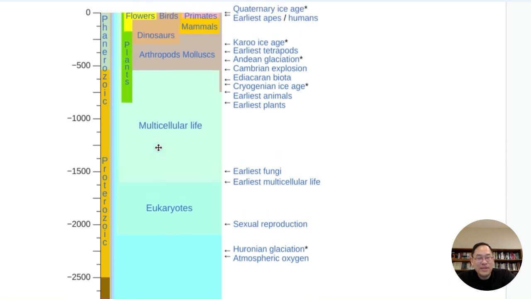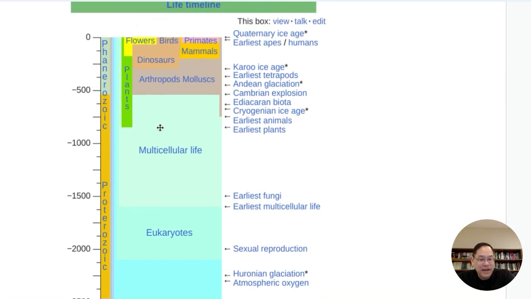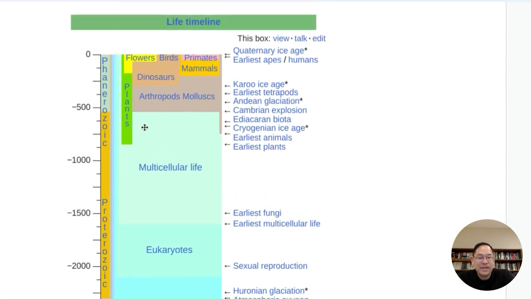You get multicellular life, and then that multicellular life can become specialized into plants, different kinds of creatures like dinosaurs, and then very, very recently you start to get things as specialized as mammals and primates. And of course, all the action involving humans is happening just in this last little blink of an eye, really the last couple million years of evolution of life on Earth.